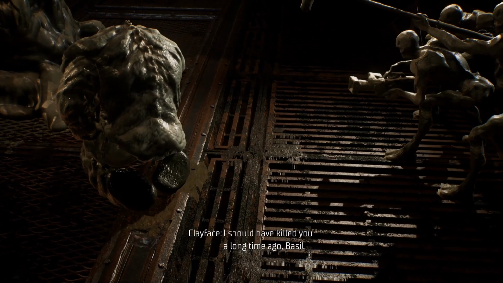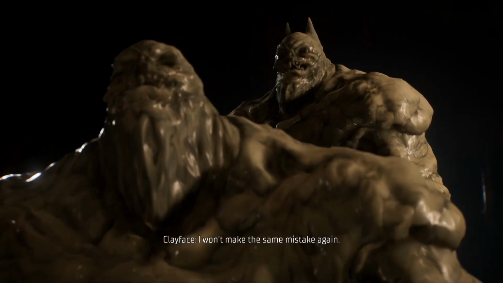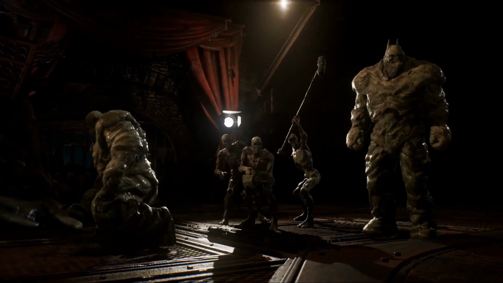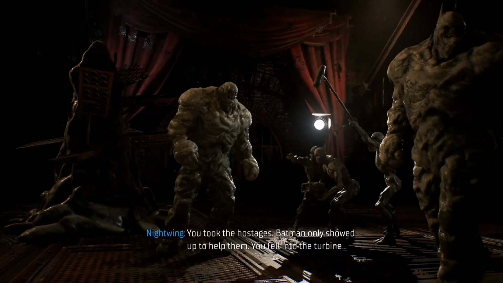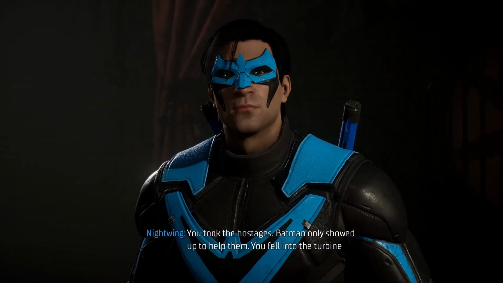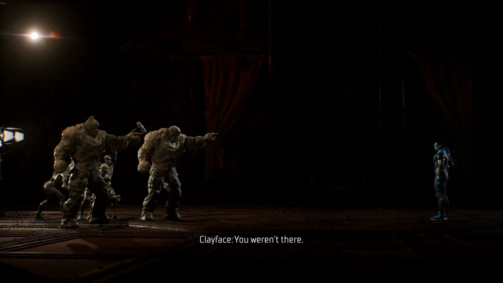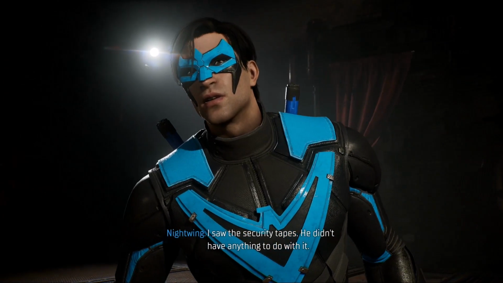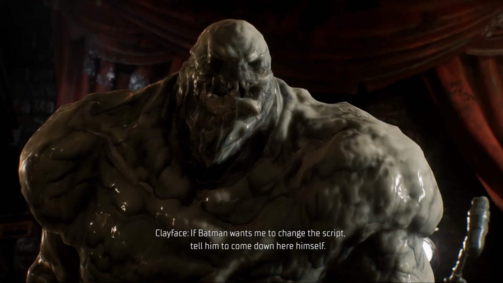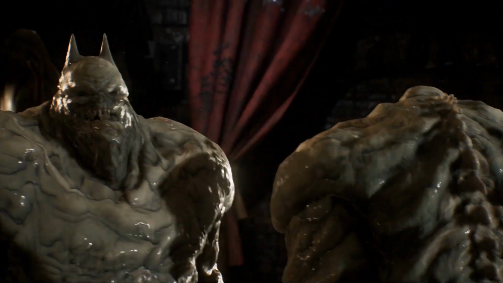To see you all. I should have killed you a long time ago. I won't make the same mistake again. Yeah, that's not how it went down. You took the hostages. Batman only showed up to help them. You fell into the turbine. Kind of nervous, Bruce, I'm not gonna lie. How would you know? You weren't there! I saw the security tapes. He didn't have anything to do with it. If Batman wants me to change the script, tell him to come down here himself. He did. Let him come.